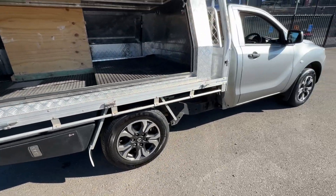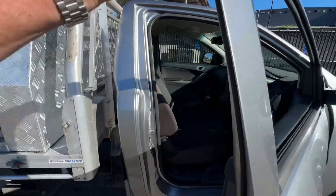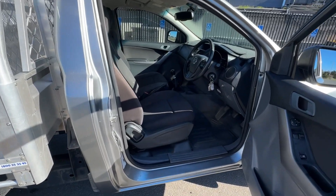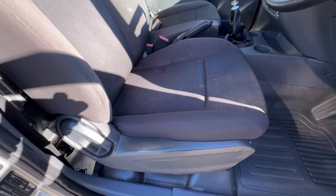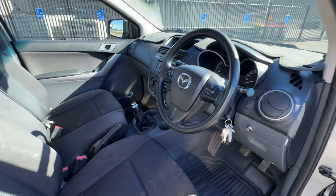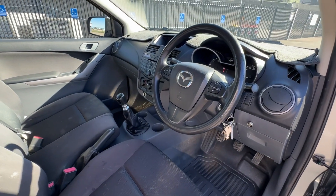We have put two new tyres on it and had it fully serviced. It's nearly finished the detail — I just had to take advantage of this beautiful day in case it rains. There are a few little marks on the seats, but no tears, no cigarette burns, no wear on the side. Steering wheel has cruise controls on it.